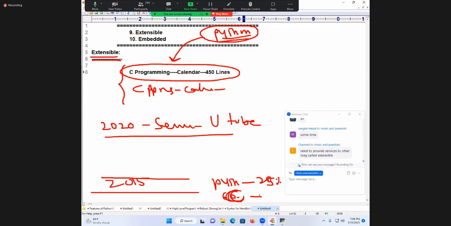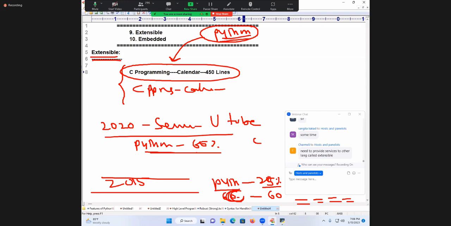So what I am trying to say: in the 2015 survey, Python was used in 25% of the coding in YouTube, and 60% of the coding was using C language. The rest were using C++ in some percentage, Java also, HTML also, JavaScript also. They are using so many combinations of languages inside YouTube. When you come to the 2020 survey, Python reaches almost 65% of the coding used in YouTube. That's why YouTube is also one of the major organizations using the Python language.